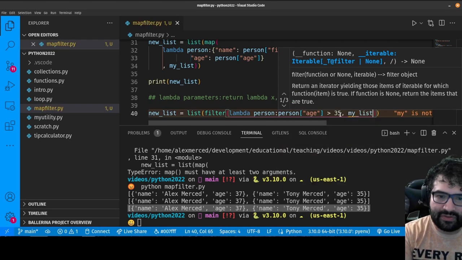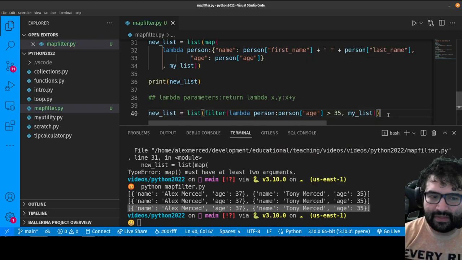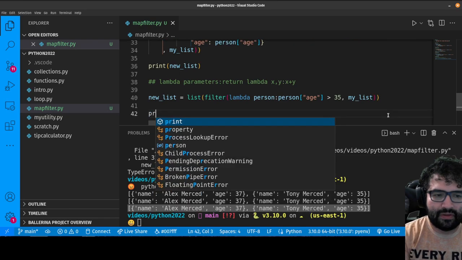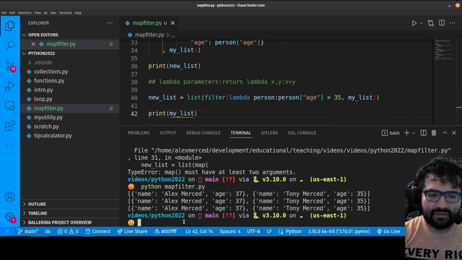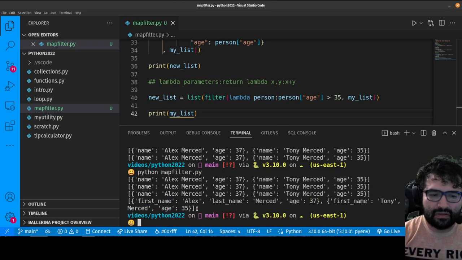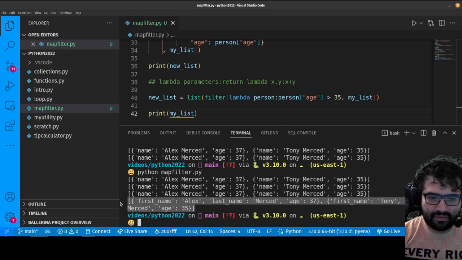Okay, so again, we're going to do this on my original list. So now if I do this, print my list. Okay, did I write person age greater than 35?